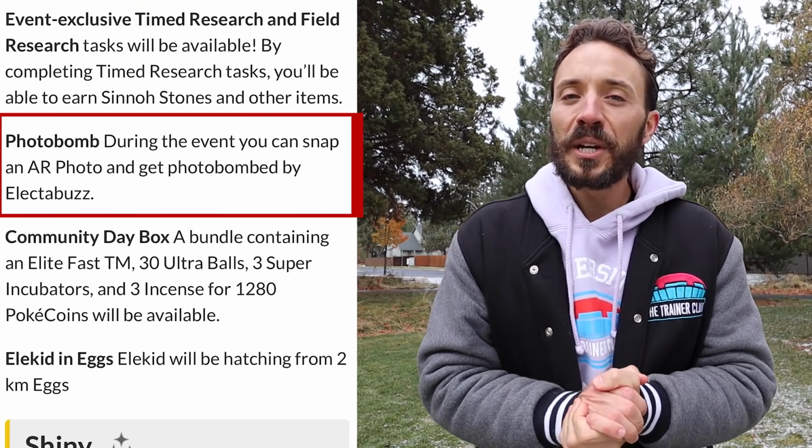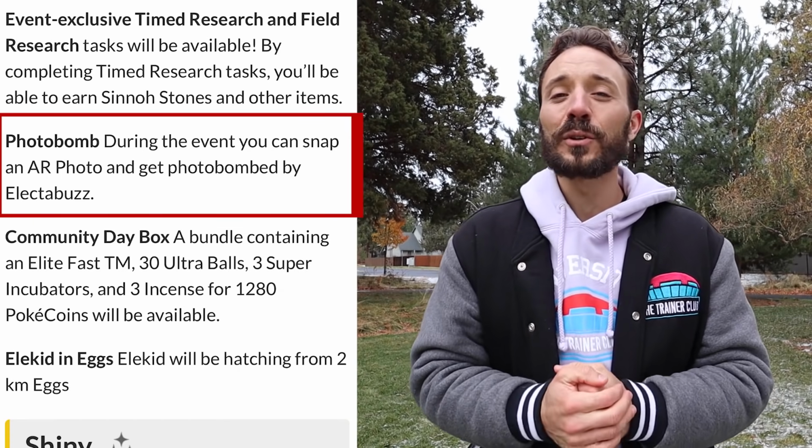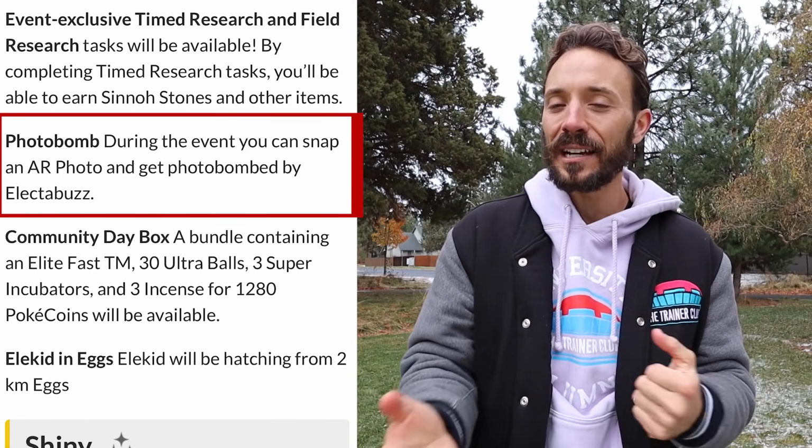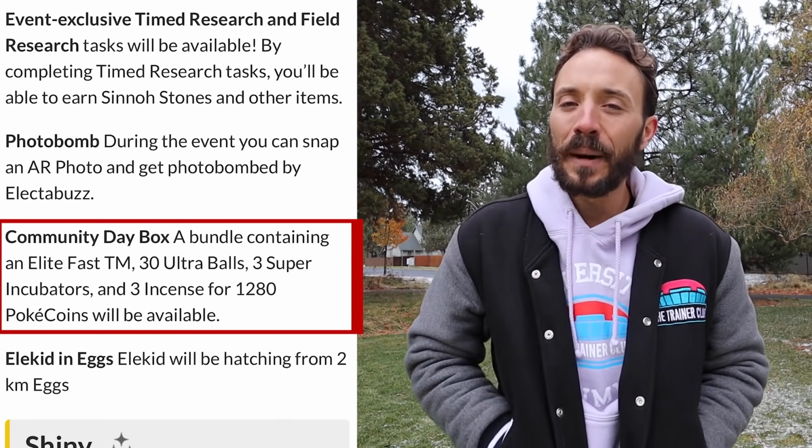Also, if you guys do take a picture, you will be able to get photo bombs, so please do that and try to get up to 5, which is then going to get you potentially a shiny Electabuzz. It can come shiny in the photo bomb. And then also, we are going to be able to get a Community Day box as always.